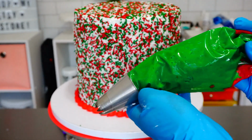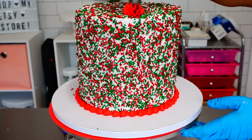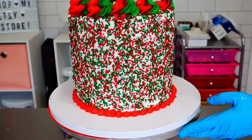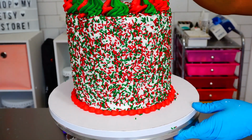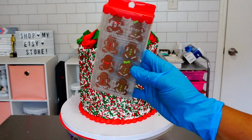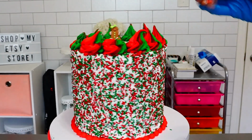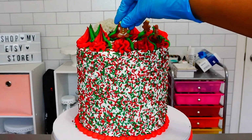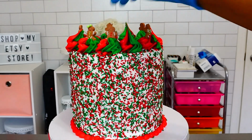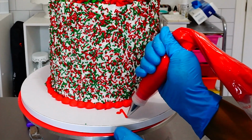On to the swirl. So this is an Ateco tip, number 848, and we're gonna pipe a swirl. Now, you'll notice my camera is a little off. I didn't realize I didn't move it up, but that's okay, you get the point. And I decided to add a little Gingy Man. So also at Michael's, I found these little royal icing gingerbread men people thingies. So you can make these yourself out of fondant, or you can leave the swirl the same or add sprinkles, or get creative. You can pretty much do whatever you want.